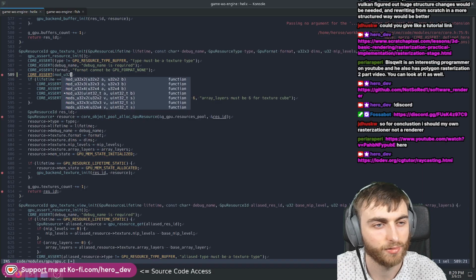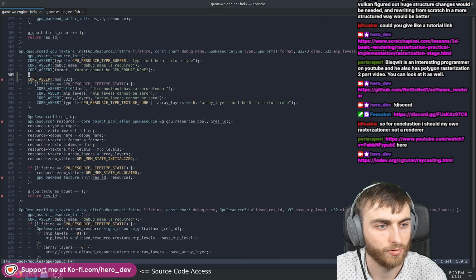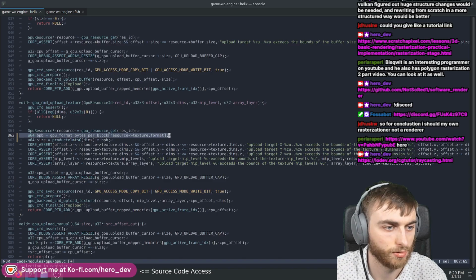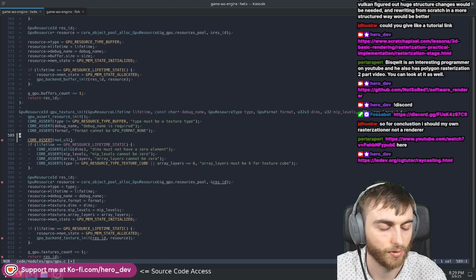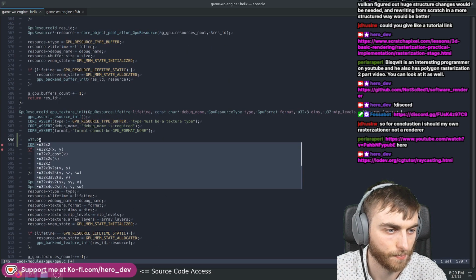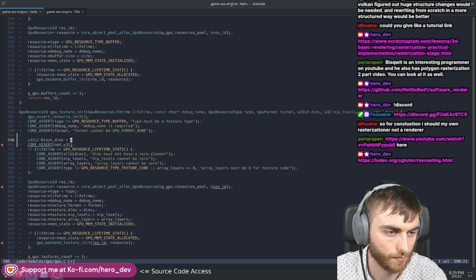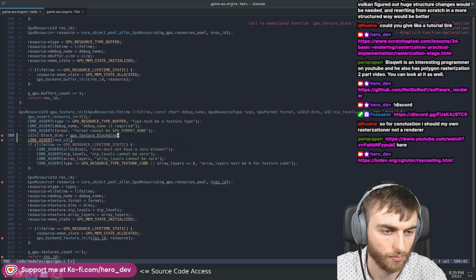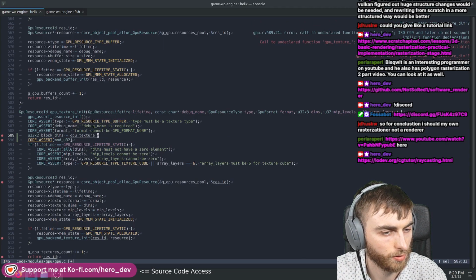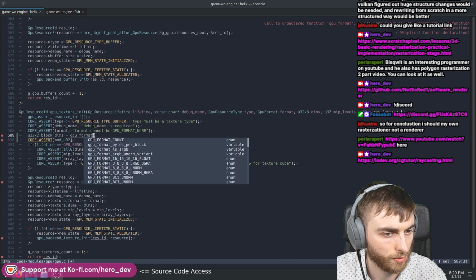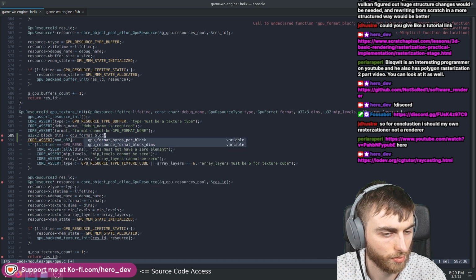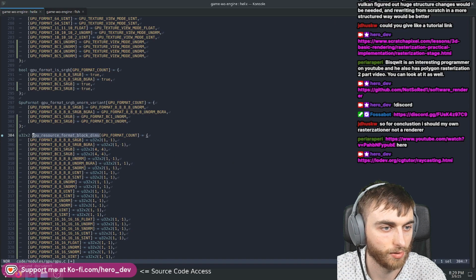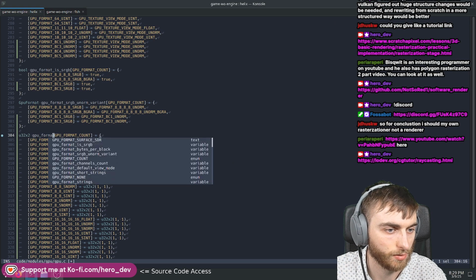Do I want that as a, yeah, so when you get the bytes per block. No, not bytes per block, sorry, I'm talking about the block dims. So that'd be GPU texture block dims. I've got a resource format for crying out loud. GPU format.